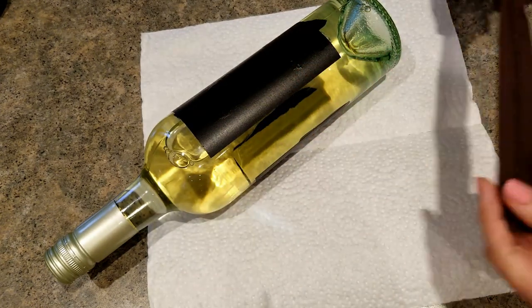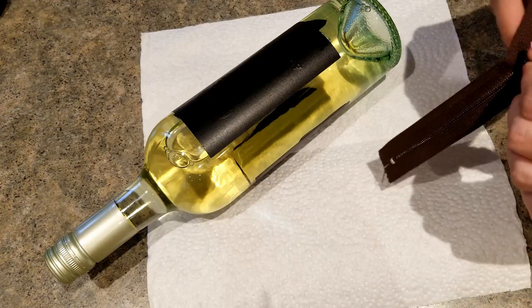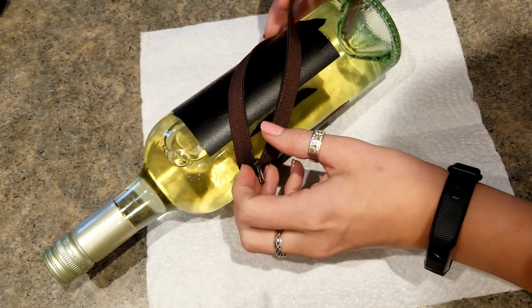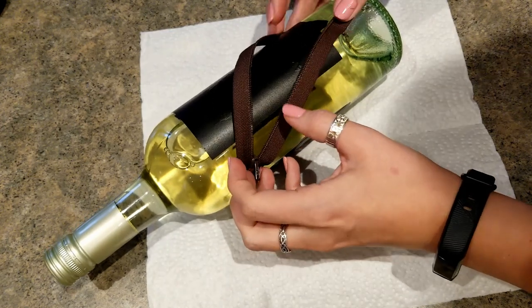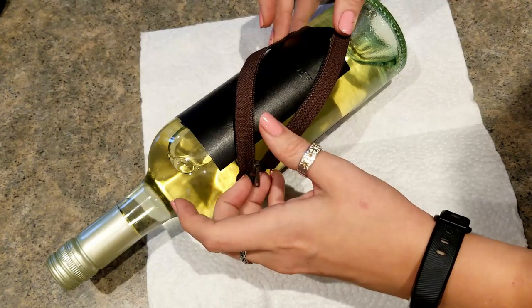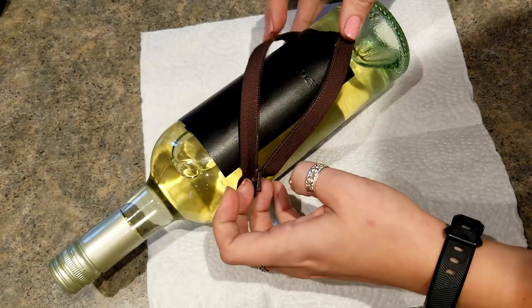So we're going to do the design that the zipper is open on the bottle to make it look like the bottle is full of money. And we will glue the coins over here, and then we'll cover the rest of the bottle with napkins.